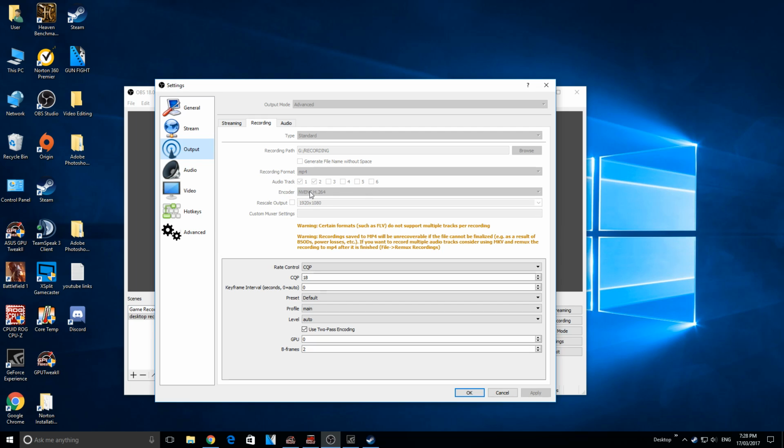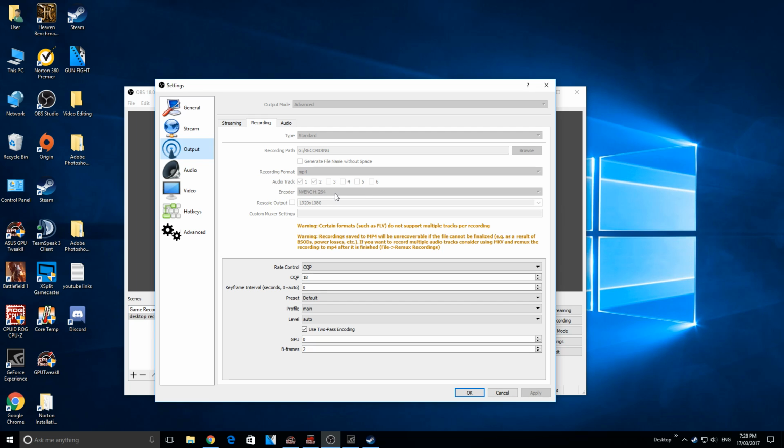With your encoder, there's 2 encoders. There's the NVENC-H264. This is for your NVIDIA users. So if you have an NVIDIA graphics card, you can select this, and it'll use a portion of the graphics memory to record your software. It has a separate driver for that, so it's really good if you want to have your processor to focus more on power, whereas the other one uses your 264, which is for your processor.